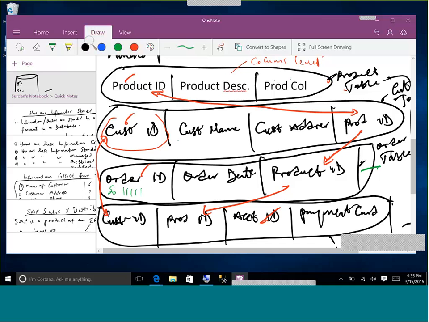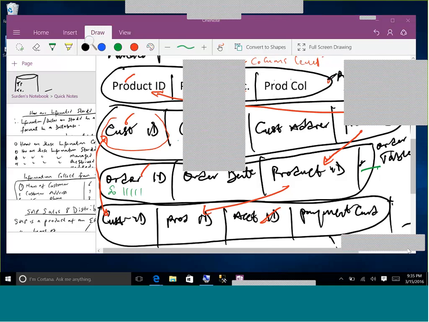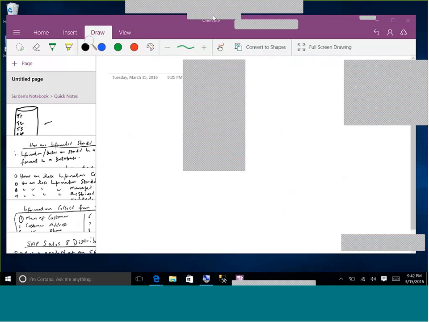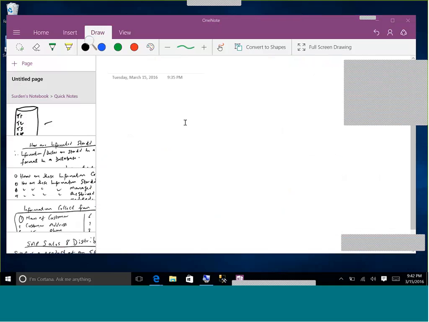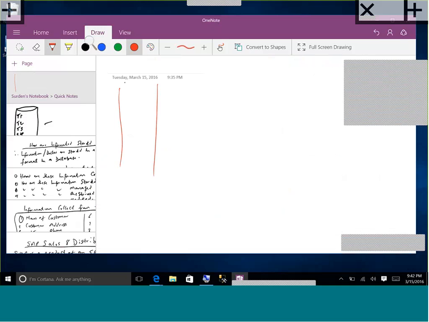I'm going to say let's take a 5 minutes break. Then we'll come back from the break and let's just understand a few things about tables. When it comes to tables, this is what you see. We've seen the structure of a table being like this, like this, like this.